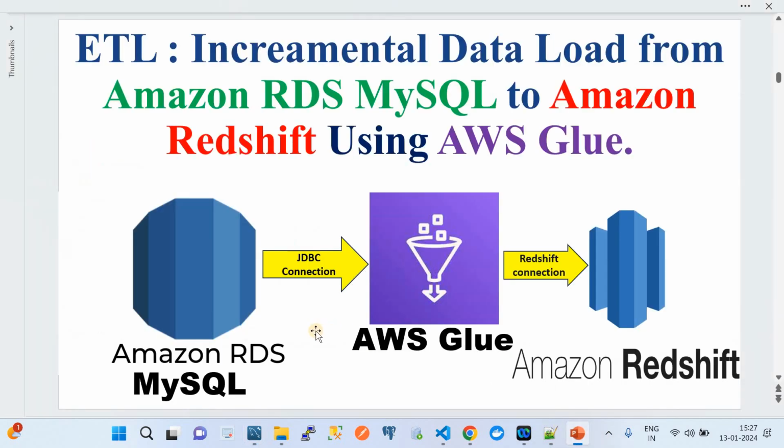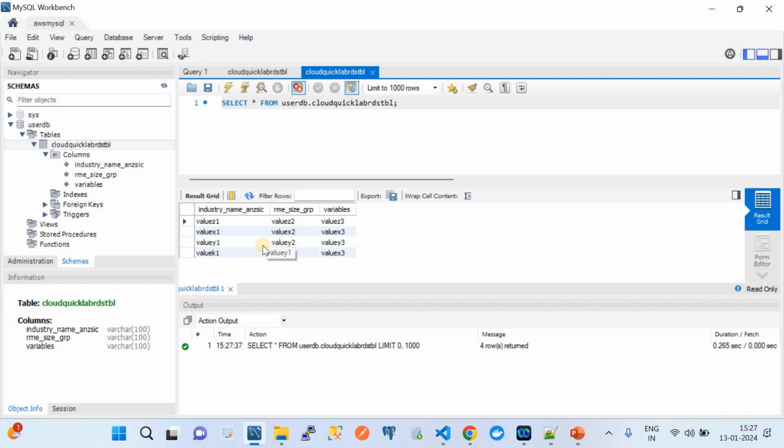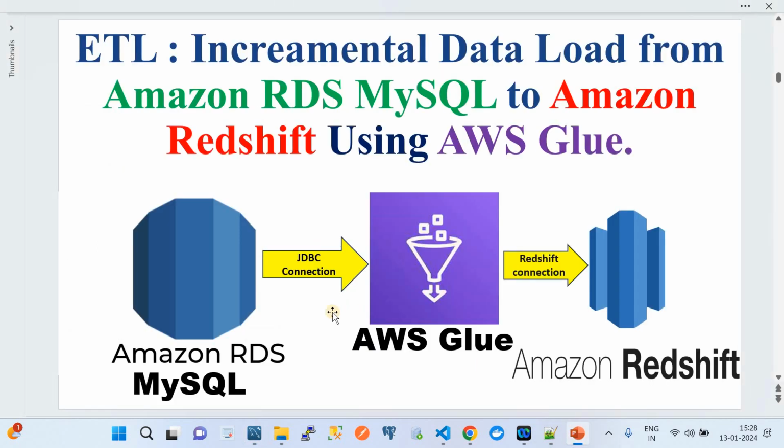What does this mean? You have an application which is writing transaction data into this Amazon RDS database, and for now you can consider that your application data on the Amazon MySQL database looks something like this. Now you want to achieve data warehouse capabilities, like reporting, building machine learning models, or visualization using QuickSight or Power BI. In that case, it makes sense to migrate this data into an Amazon Redshift cluster.